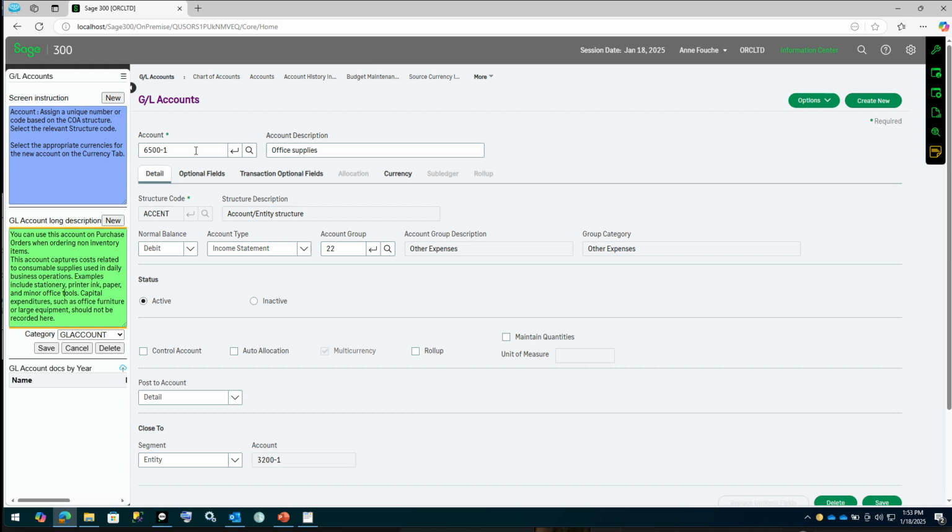And here for my 6500 account, it's to be used on purchase order when ordering non-inventory items, and it captures these. So because I have rights, I can update this note. The security rights around adding, viewing, and updating the notes are user by user.